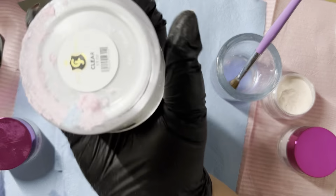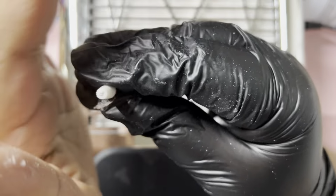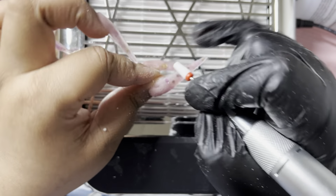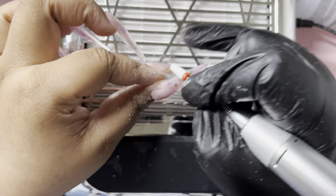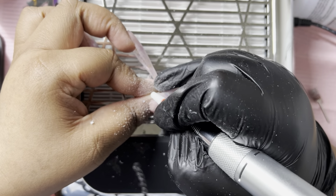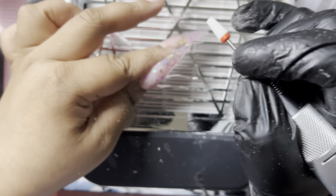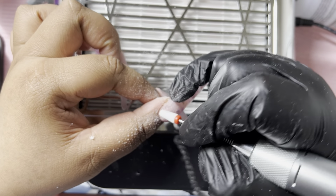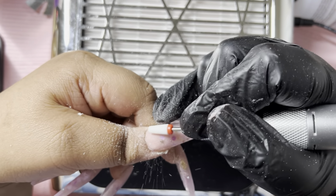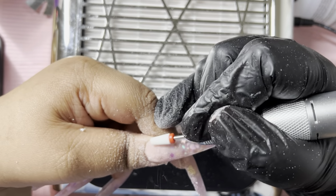There are all the acrylics again that I used. Here I am showing you that it's a fine drill bit. It's a fine tapered ceramic drill bit from Amazon. I'm going in and sealing around the cuticle, as well as removing any lumps or bumps, smoothing out the nail, and getting up any excess acrylic, making sure it's separated from the acrylic that's on my nail, so I can just pick it off with the nippers.